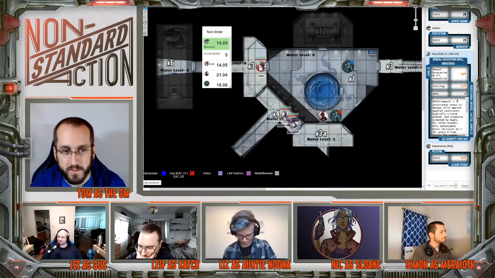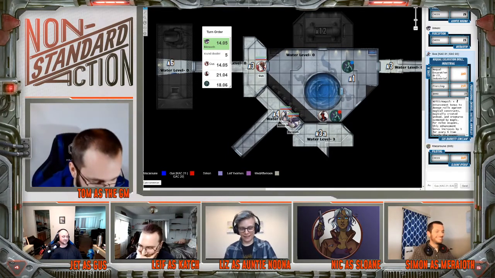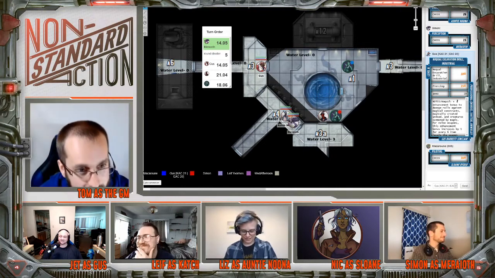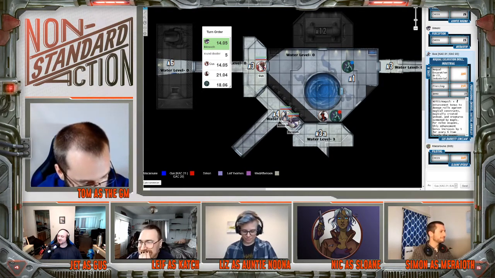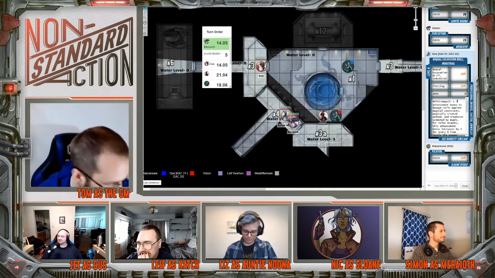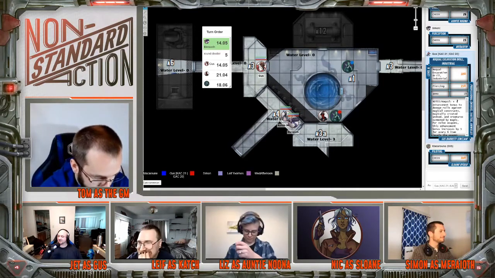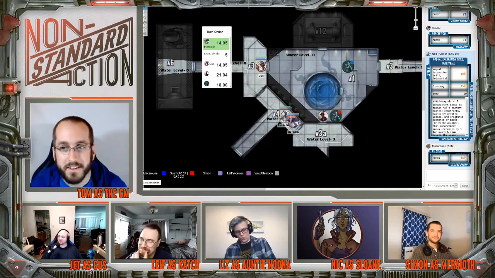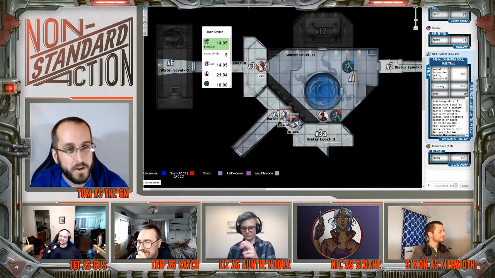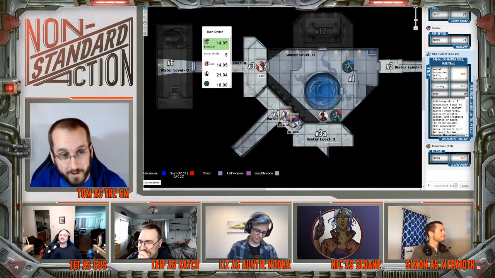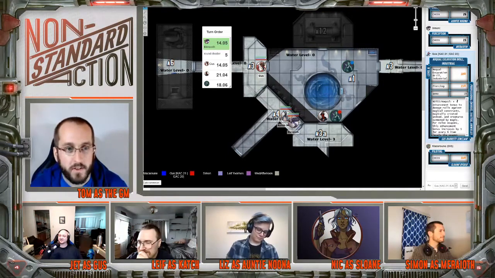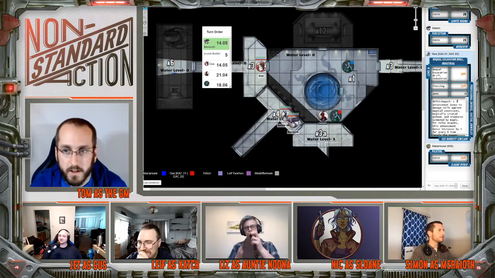And a torrent of water rushes into your hallway. Oh my god. The water level in A3A was indeed at level 3. This means that between A3A and A4, the water level of each is now at 2. You found a portal to the water plane, also known as the source. We're all gonna die. So now, land speeds are difficult terrain, which means your speed is halved, and squeezing means your speed is halved, which is unfortunate. So it's difficult terrain, and your land speed is reduced by 10 feet. So it's going to be really hard to move through here. Only by 5 feet, right, because they're both level 2.